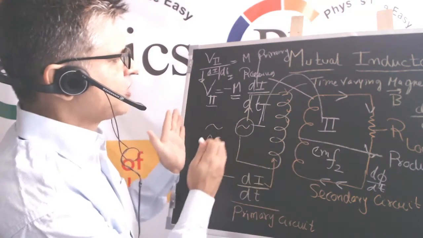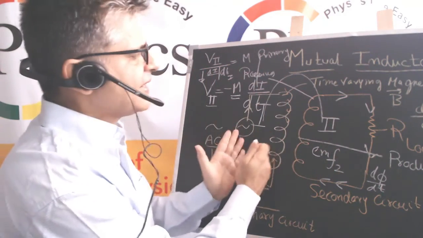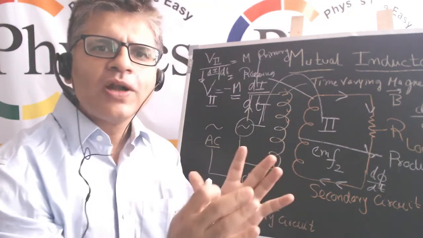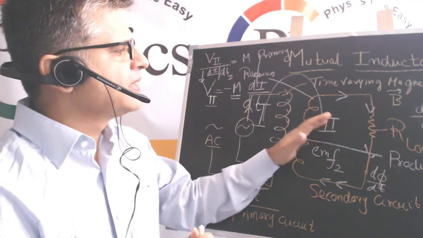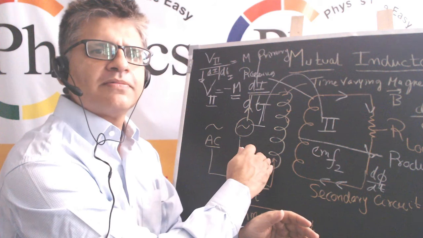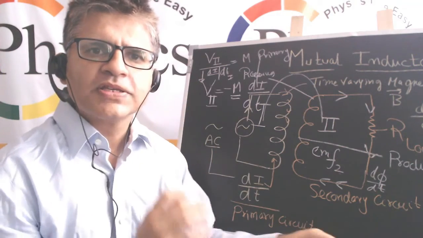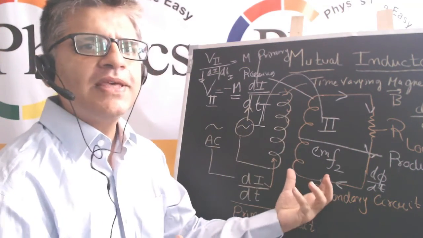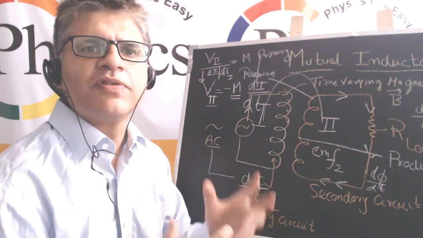This concept of having the first circuit and the second circuit, time varying flux getting linked to the second circuit, and the second circuit also generating its own EMF and current, is called the concept of mutual inductance, because you are exhibiting Lenz's law and Faraday's law in a circuit other than the primary circuit. This is used in motors, generators, and transformers, and therefore is very, very important. There are multiple ways you can link the two circuits to get a resultant EMF per unit rate of change of current and get different values of mutual inductance for the same two coils.